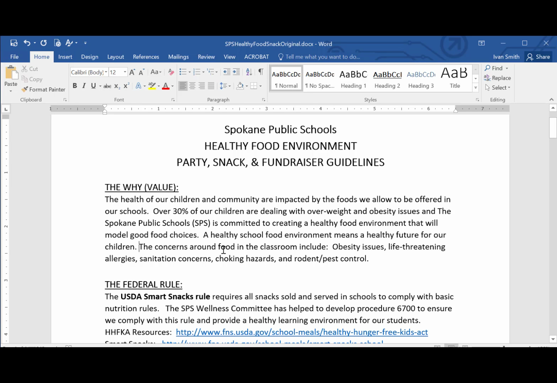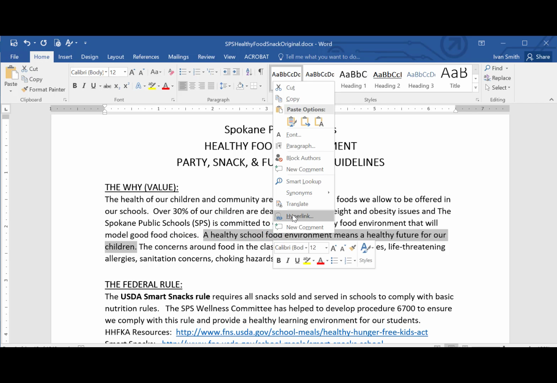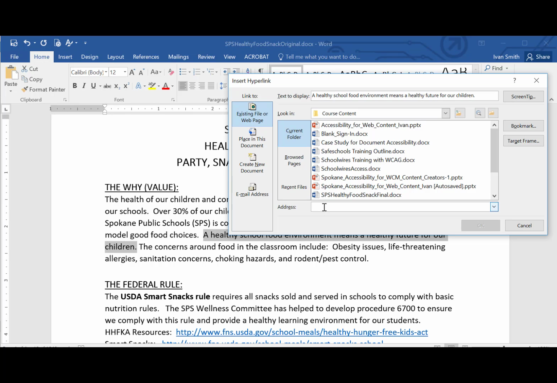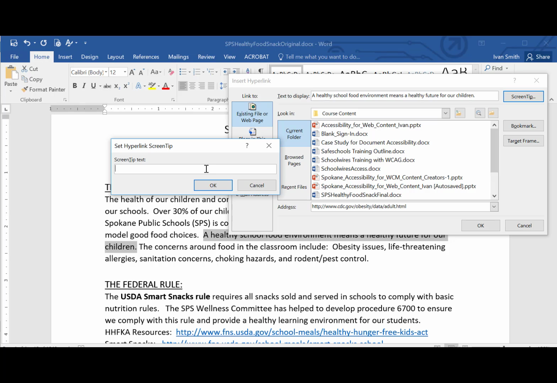Let's create a couple of links. Have your web address ready by copying the URL from your document or a web browser. Select link text with your cursor and right-click the selection. Go to Hyperlink, paste the URL in the address field, and open the screen tip box. This will contain the alternative text, or alt text for the link, another helpful tool and accessibility requirement.